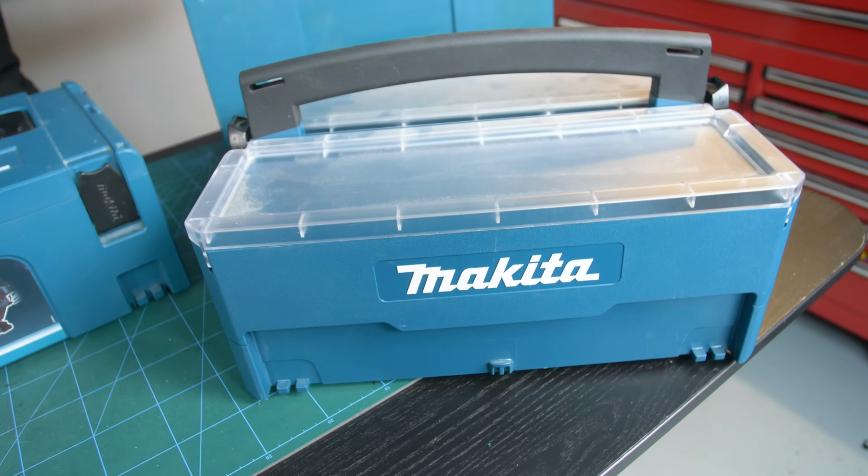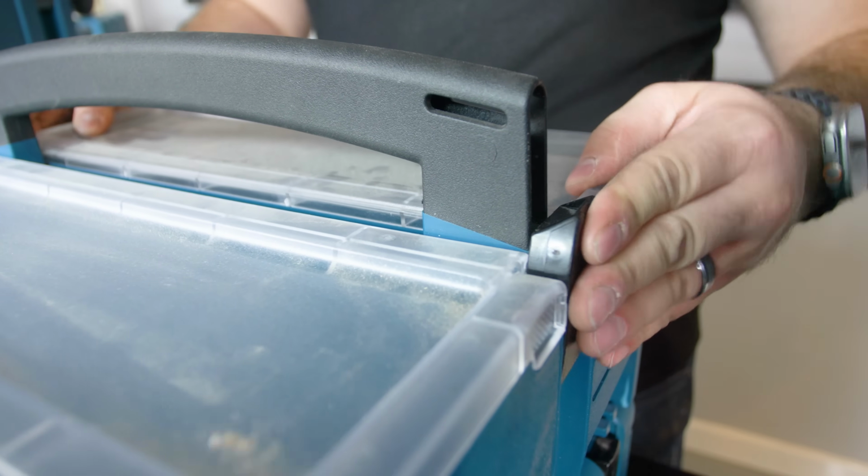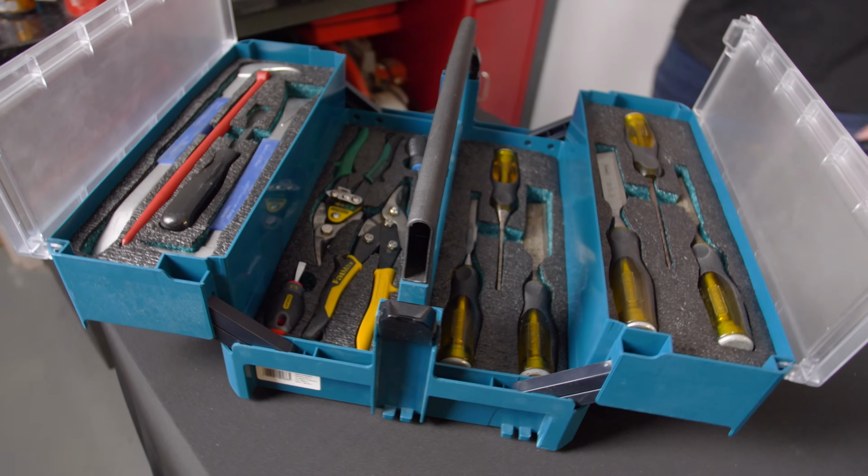The cantilever box is a little bit of an older box. We've had this a while. The latches on this probably could do with filing down a little bit, but I think it's a great box for organising hand tools. But we do foam inserts for all of these boxes.